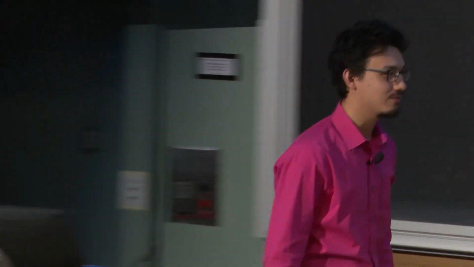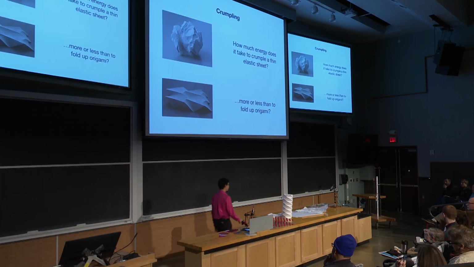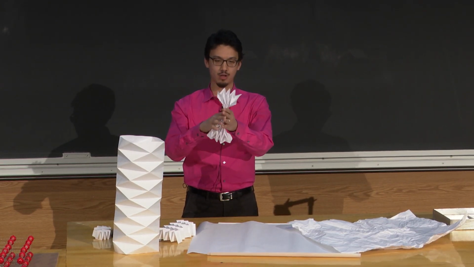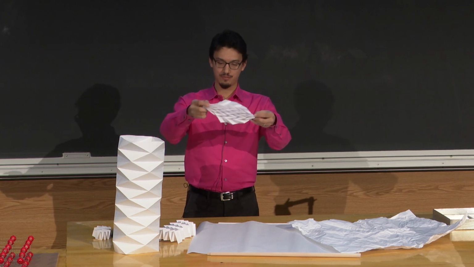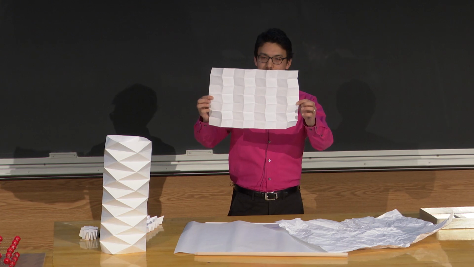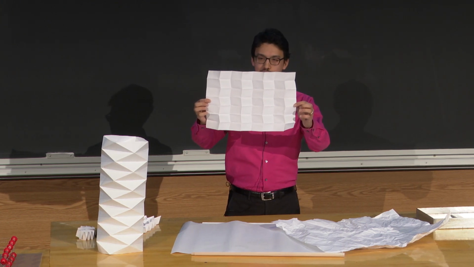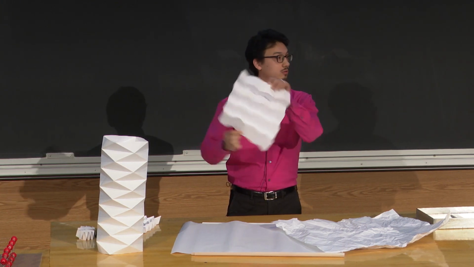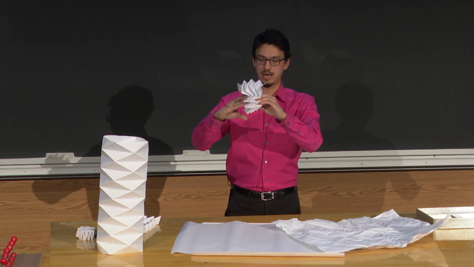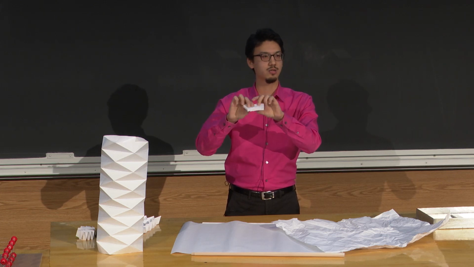But when you actually do the experiment and you crumple the pre-designed folding pattern that we have right here, you'll see that it can go from being a flat sheet down to one that is much smaller than its original size. And if I choose different folding patterns, all that's happened here is that the angles of the folds have been changed. It's the same quadrilateral mesh, if you wish, but the angles have been changed. And if I crumple that down, then that can fold even smaller.